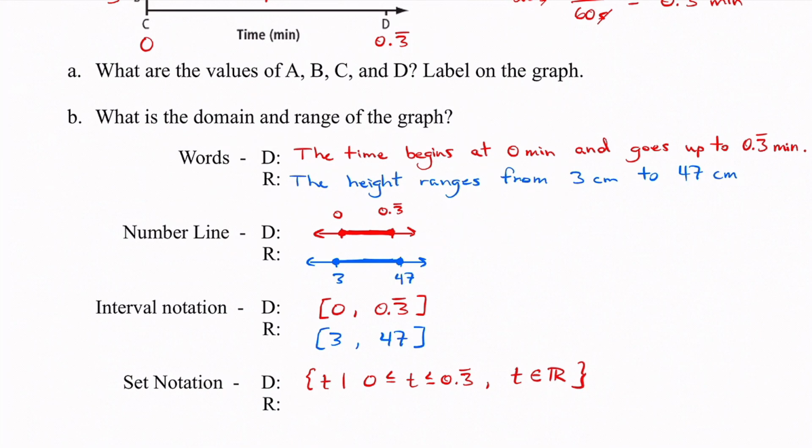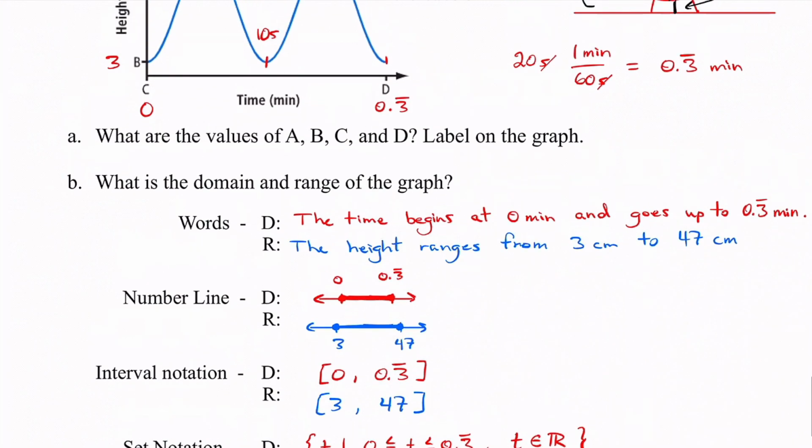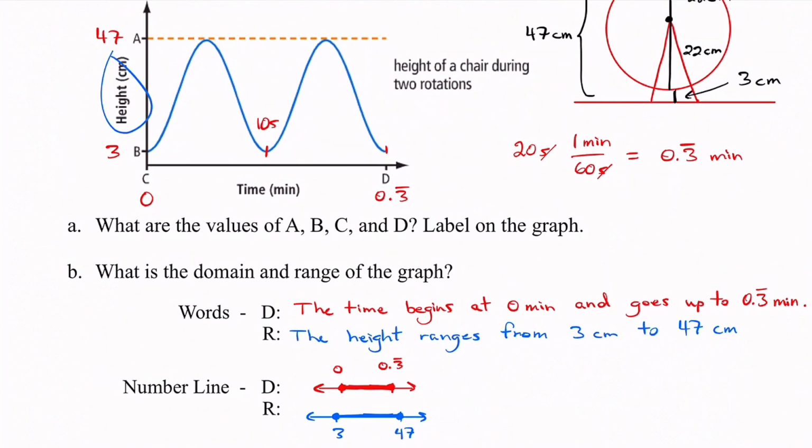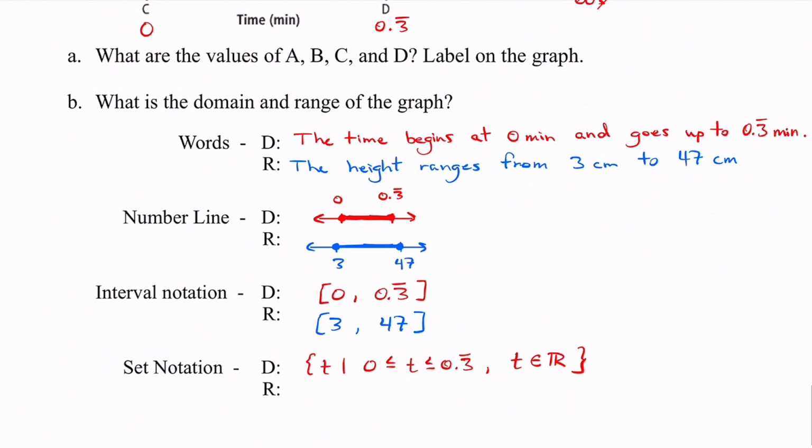And very lastly here now, the range, that was the height. Remember up here, height. So I'm going to use the letter h to represent height. So height, given that, and our curly bracket. And the height went from 3 all the way up to 47. Okay, and then I'm going to put my height in the middle. And we were at both of those heights, so you got to put equal signs on both of them, and then just put h is an element of the real numbers. So we're finally done that one.